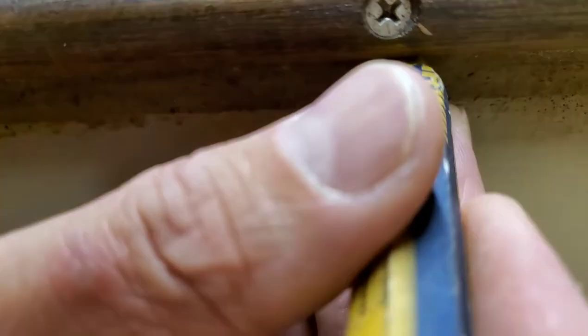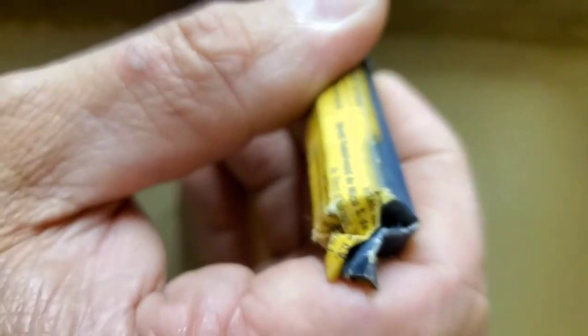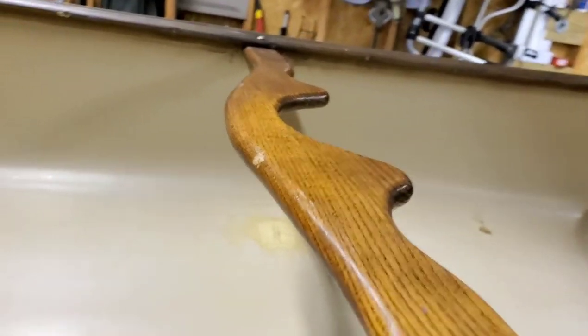Okay, so next update is, this is actually an Irwin crayon. I guess the yellow color made me think it was DeWalt. I'm going in at all these screw locations and marking all of them. Sorry, this is hard to do, film and mark. But I want to know where those holes were. Not sure if I'm going to be reusing them, but just so I can avoid them if nothing else.